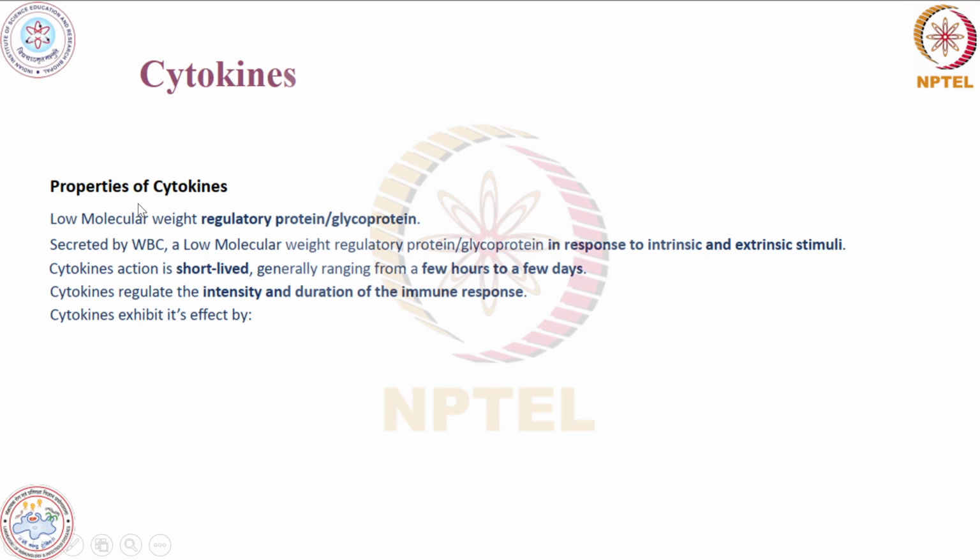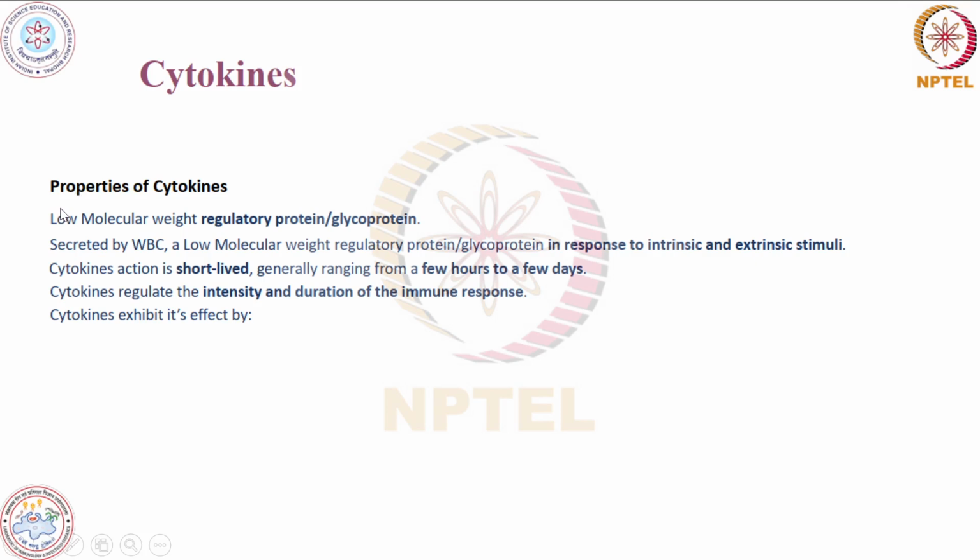There are some properties of the cytokines. Cytokines are small regulatory proteins or glycoproteins that act as messengers in the immune system. They help immune cells communicate and coordinate towards infection, injury, and other threats to the body. These molecules play a crucial role in regulating the intensity and the duration of the immune response, like how intense the immune response should be and for what duration. This ensures the body reacts appropriately to different kinds of threats, like different kinds of infection or an injury or anything abnormal to the body.